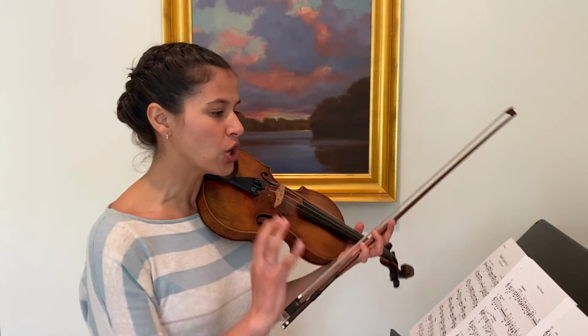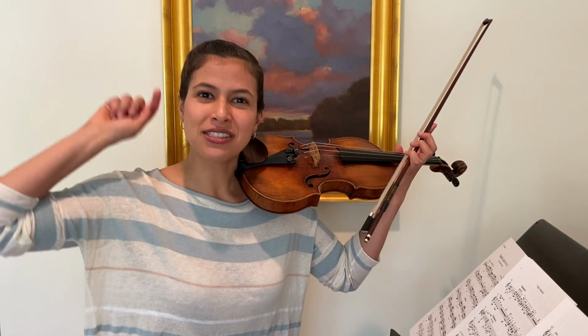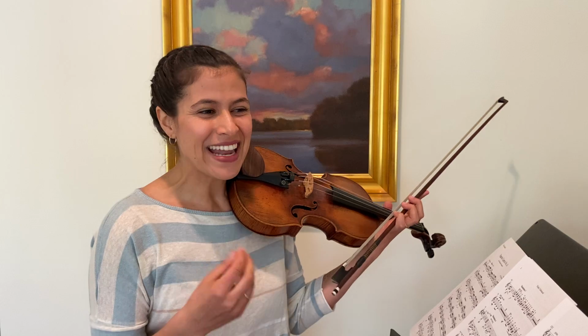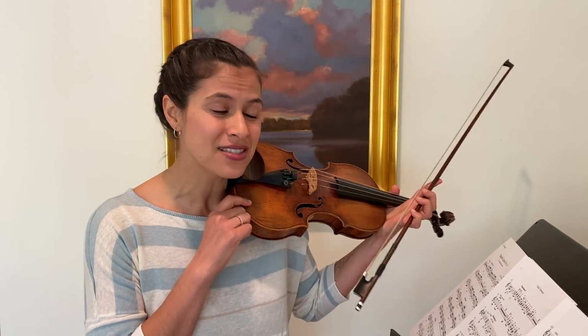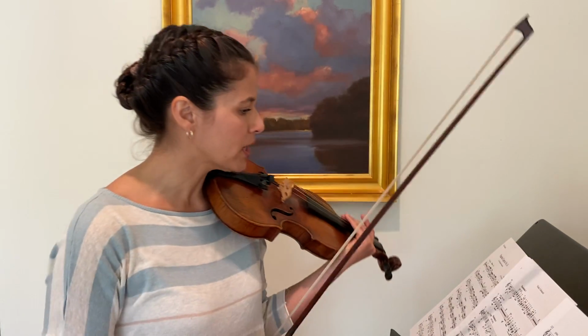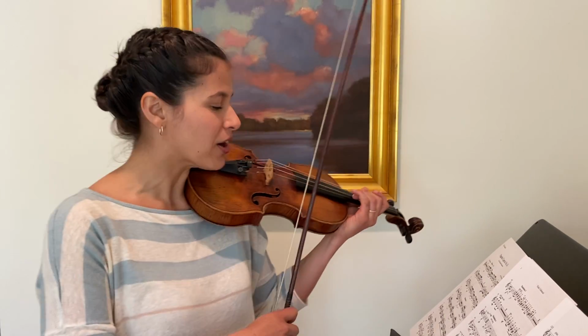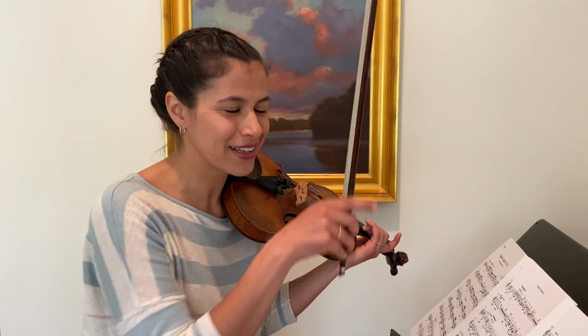Sometimes I like to practice, I'll go into a corner of my room and face out and direct my sound to the opposite high corner of the room. It's an added fun way for me to practice intonation, seeing if I can really send the note just by playing in tune, feeling the vibrations of the instrument and of the string, seeing if I can send them out into some imaginary, huge, beautiful hall. All right, I'm going to skip past the next 4 measures, go for the second part of this section, just because they're the same notes in case that wasn't clear.